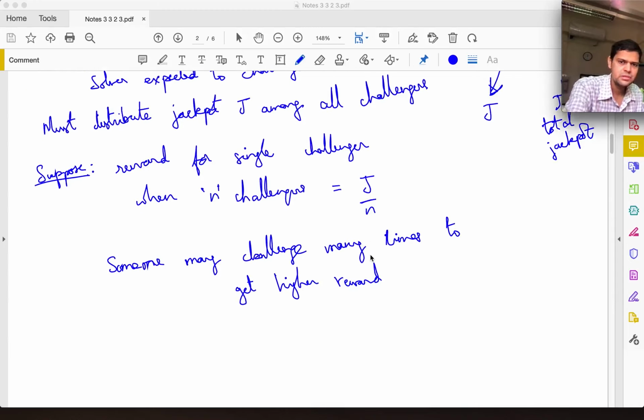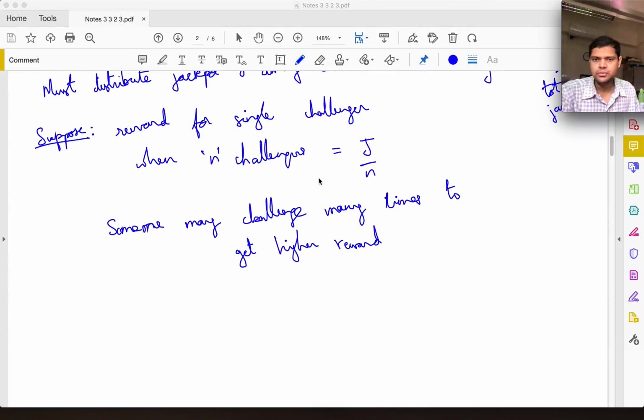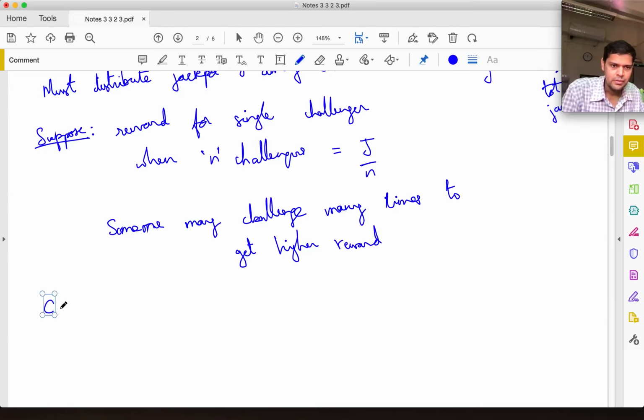Of course, it's not trivial to do this, because to be a challenger you have to put a deposit. If he wants multiple challenges, he'll also have to put multiple deposits. So this is not arbitrarily scalable, and that deposit has some Sybil resistance. You can't arbitrarily say that you're any number of parties and challenge. But you can have a problem if some sort of a cartel is formed.